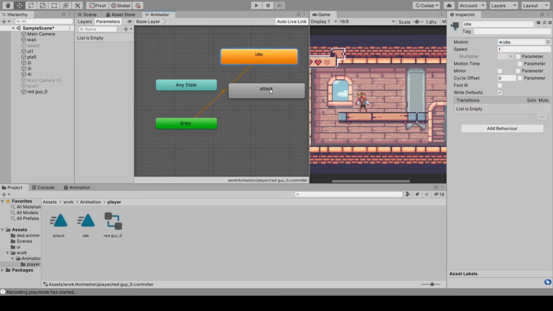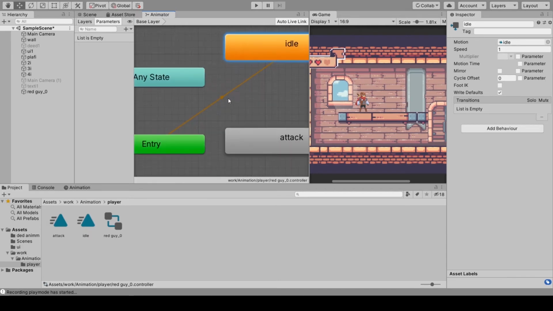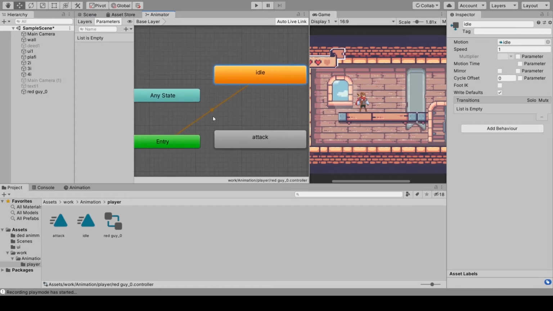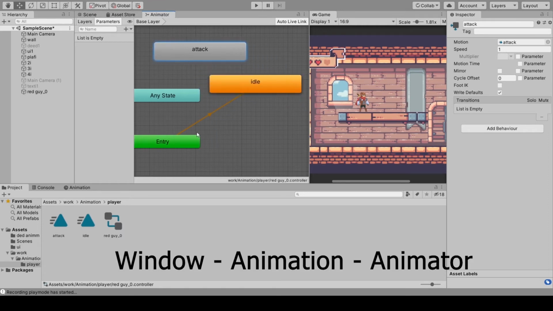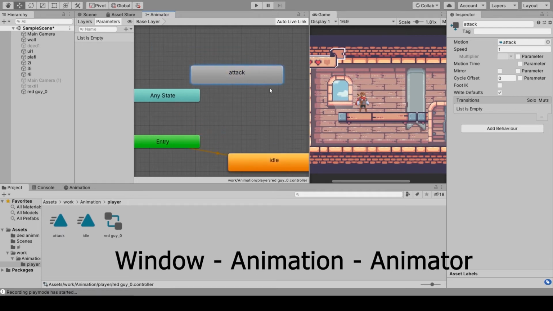So we have idle animation and attacking animation. Now this red line means that by default we are playing an idle animation, which is okay. But if you have another animation, you can just right click on it and set as default state. But in our case, it's idle animation.